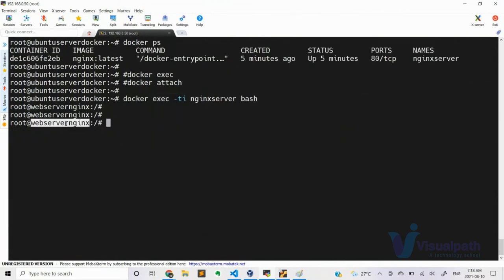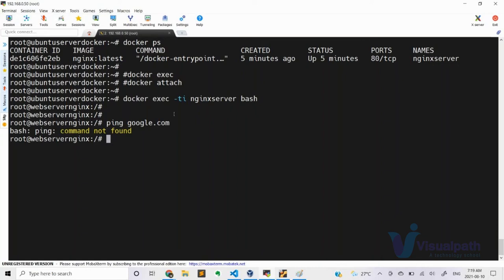Is that true? So first of all, let me execute the ping command to google.com. I don't know whether the ping package is there or not. Yeah, it is not there. Obviously expected. You will see most of the packages are not available because they are not required for my Nginx application to run. That's the reason the size of the image is so small. Why? Because unnecessary packages are not installed. If unnecessary packages are installed, there might be exposure to vulnerabilities, right? That's the reason most packages, even network related packages, will not get installed. See, your application called Nginx will never run the ping command in the background.